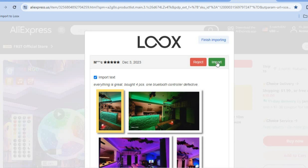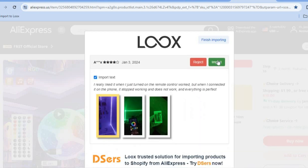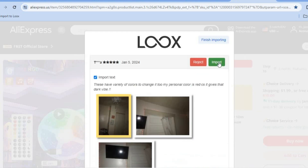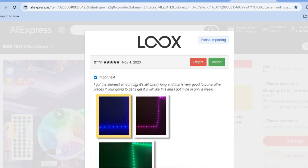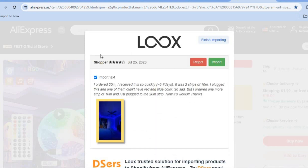From here all you need to do is tap on Import and you can continue reading the reviews and tapping on Import. If you don't like a review you can tap on Reject, then tap on Import to continue adding. You'll be able to add up to 20 reviews if you chose to scan 20, but if you chose to scan 100 you'll be able to add even more, so you'll continue tapping on Import.